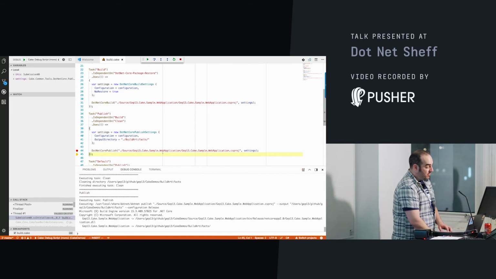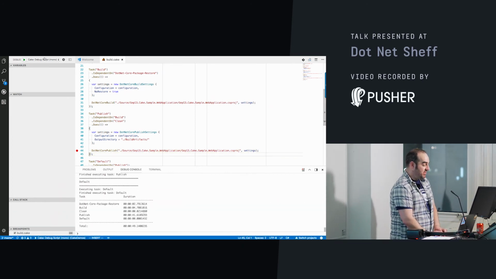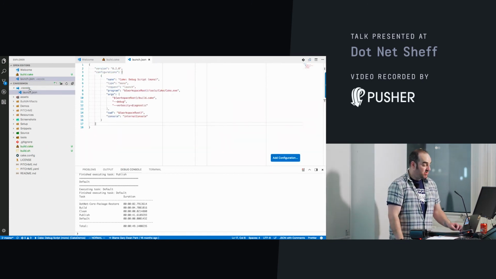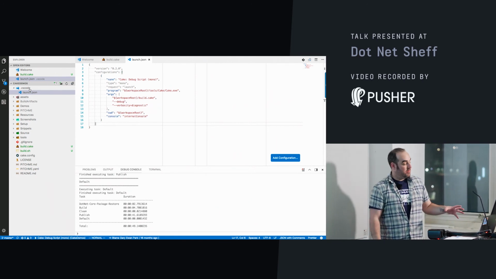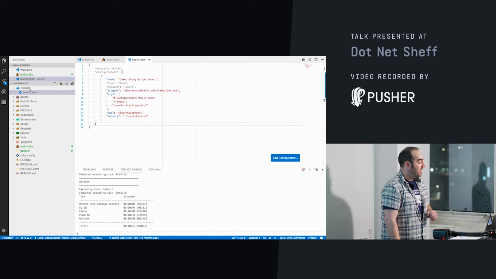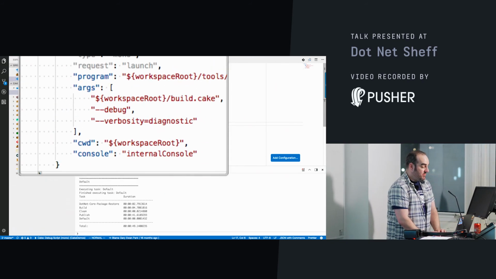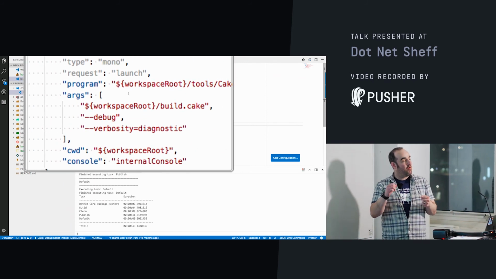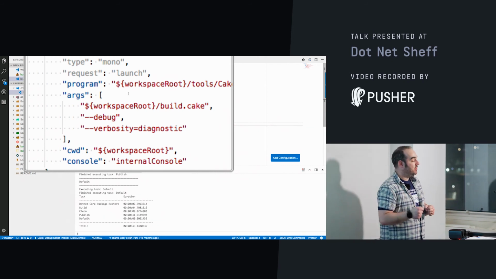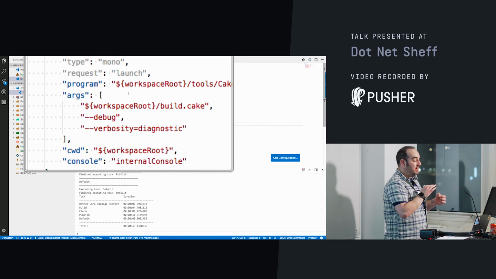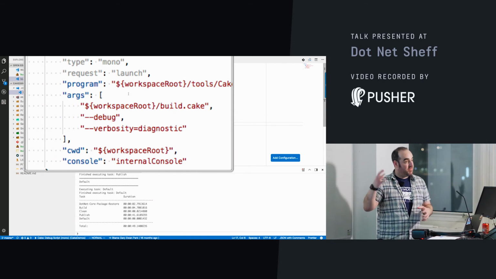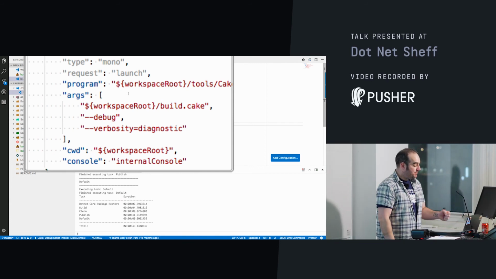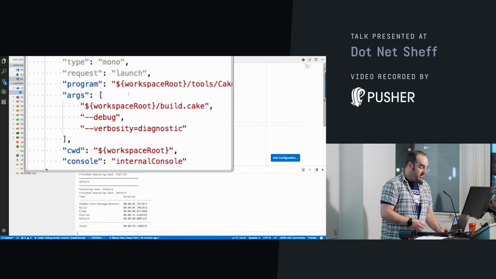Okay. Now, the reason that that just worked on my machine was because I've got this thing called the launch.json file. The launch.json file controls how you orchestrate some of the functions within Visual Studio Code. In this example, I am using Mono to be the runtime for cake.exe. So when I started the debug session, it started up Mono, it executed cake.exe, and then it did all the standard stuff that I spoke about in that workflow. The reason that I'm using Mono is obviously I'm on a Mac, so I don't have .NET Framework there.